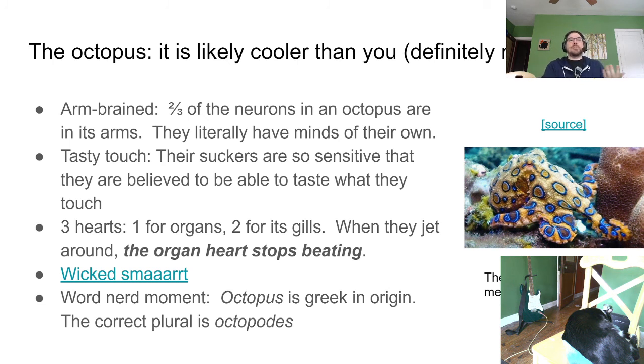Just a word nerd moment. People will typically correct octopuses to octopi, but actually the word octopus is Greek in origin, meaning you are applying a Latin declension to a Greek word. The Greek declension for the plural of octopus would be octopodes. Now, if you don't want to make any friends, you can start correcting people who say octopi to be like, well, actually, it's octopodes. Or we can just agree that, hey, we're in English, why don't we say octopuses?